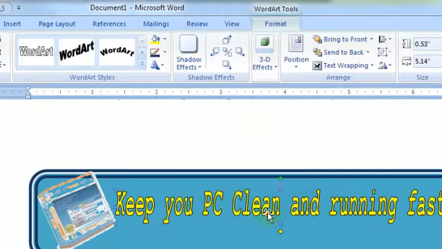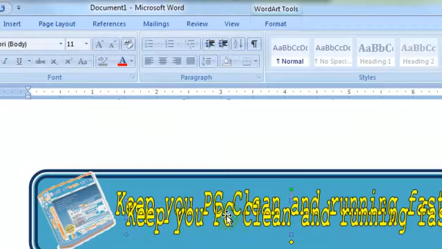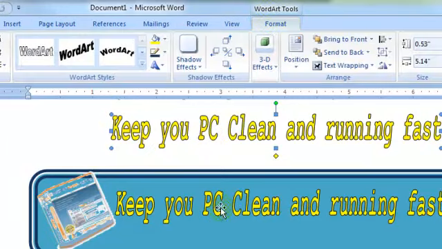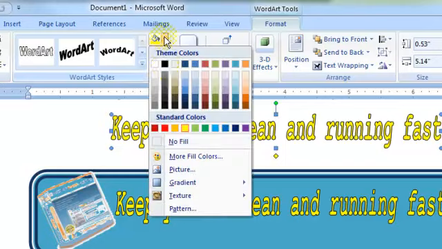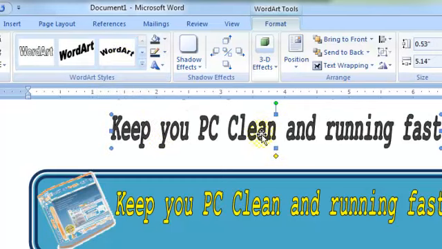The other thing you do is highlight this, copy and paste. That's Control-C. Then you paste another copy, Control-V. And on that second copy, you can move it up if you need to work better with it. Go back to format. I'm going to have the yellow in the background, and let me have it pop out in a black. There. And I'd like to keep the shape of it the way it is, so I'm going to leave it straight. Okay?